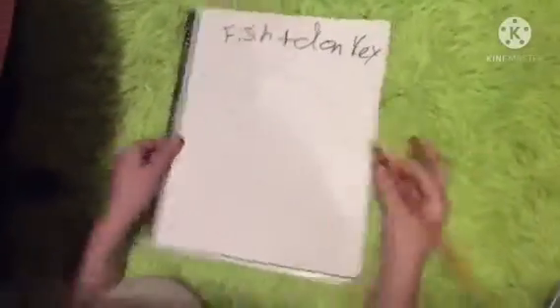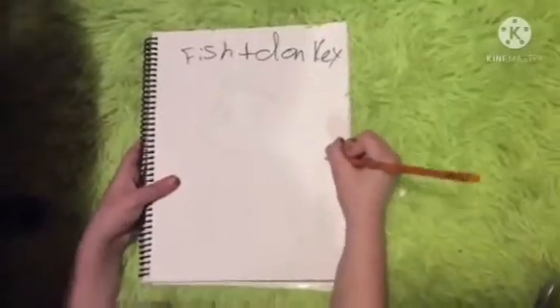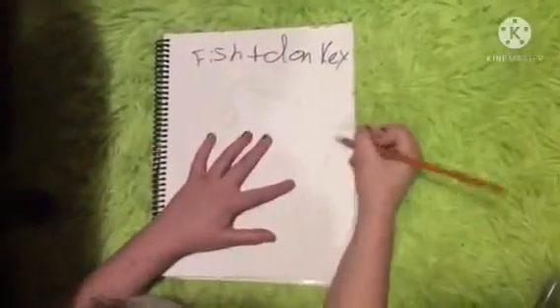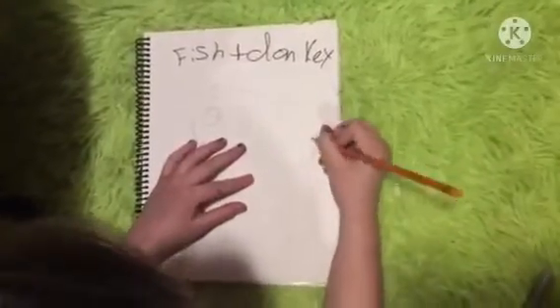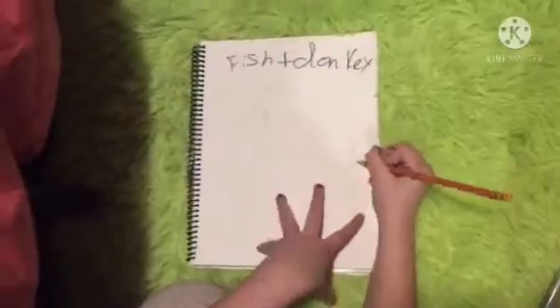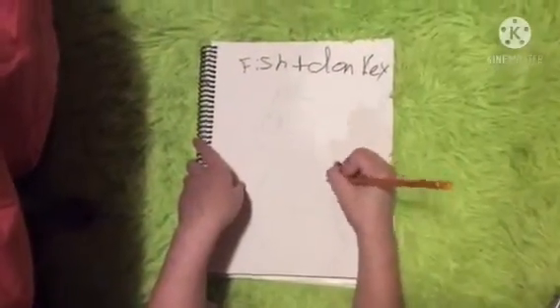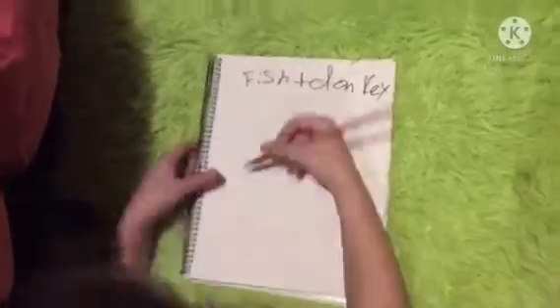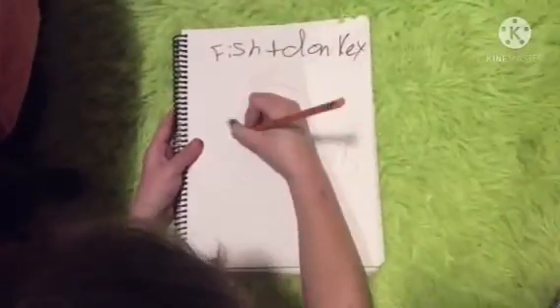I was fiddling with the shape a lot — not horse, donkey — because it kept looking like a horse. I wanted to add a donkey-ish tail, and then I realized I want to make it more fish-like. I gave her the idea, around when she drew the first spot, to change that spot into a saddle. I just thought of saddles.